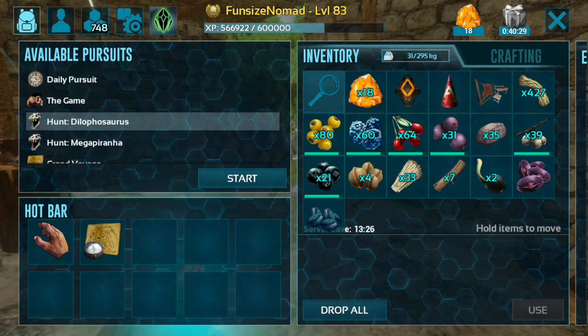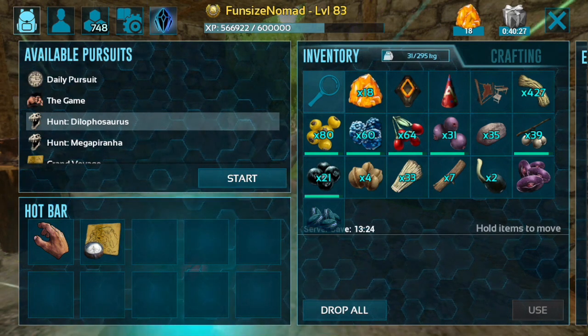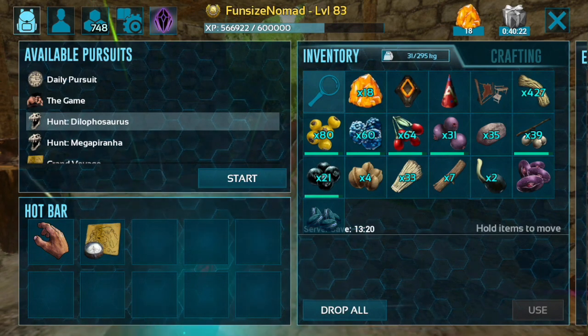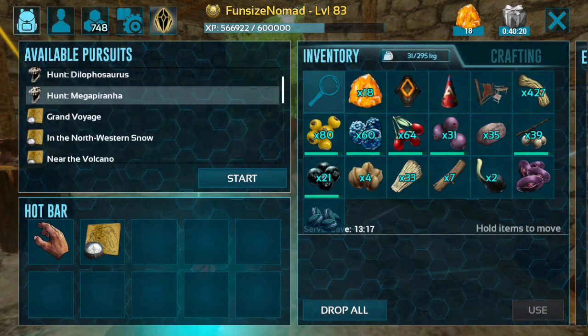So that's pretty much right off the bat. You can get a nice quality bow. Probably on an easy server you might get a journeyman or something along those lines, hopefully. Hunt Mega Piranha gives you an item from the store.